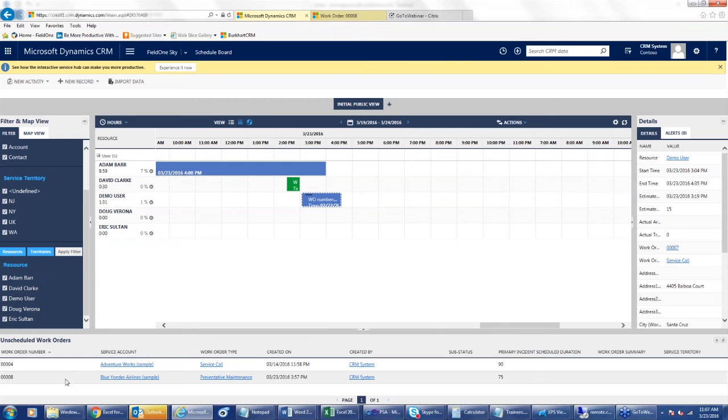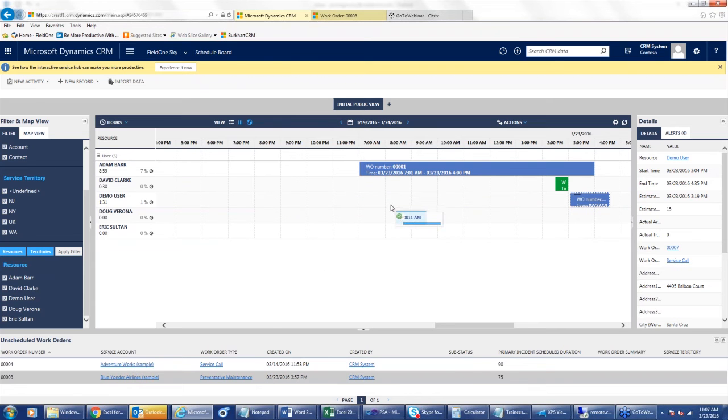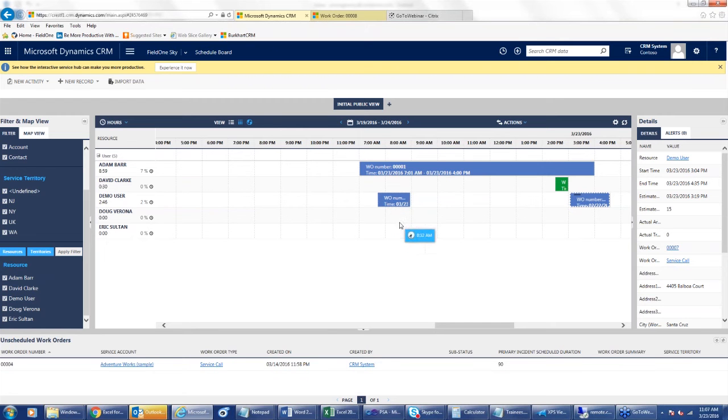What I can do with these is I can actually click and drag these to the different parts of the board. So if I want to schedule this for, I look today and we are open, I can actually take this call. It's only a 75-minute call. I can take that and drag that to 8 a.m. on my board. So that's 7:43 because it likes to drag where it wants.